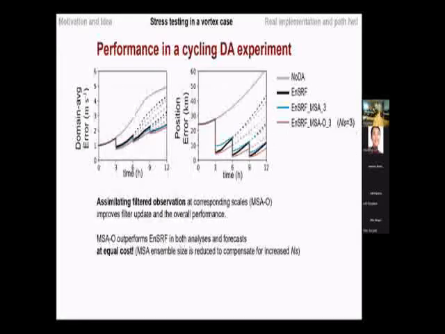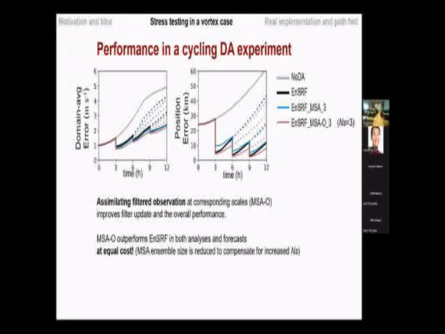How about the performance in a cycling DA experiment? Here the model is tuned so it's going to rapidly intensify the vortex. We didn't test for steady state behavior because that doesn't really make a difference. If the vortex doesn't intensify and just moves around, I think it's less interesting than looking at the transition from a weak to a strong vortex. I only did 3 cycles every 3 hours, but I do test different realizations of this 12-hour run. I think it's 100 different trials, and I composite averaged them together to show this plot.